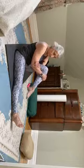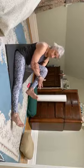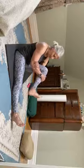Pause, keep the foot flexed, pad the shin bone, and rotate. Notice how your foot wants to come along for the ride. Try not to move the foot. It's really only that tibia, that shin bone.